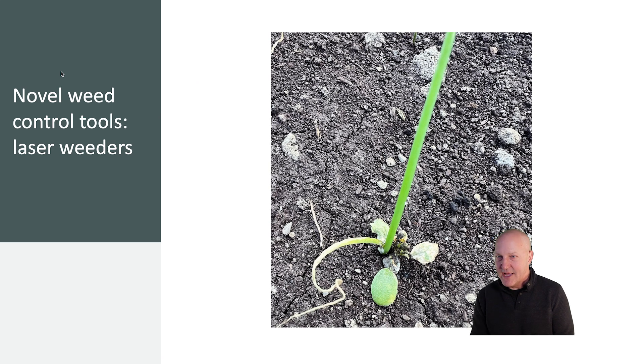This gives you a visual of how accurate the laser weeder is. This is a single-leaf onion — the cotyledon is drying up and resting against it is a spotted spurge weed. Not only did the laser weeder hit the spotted spurge without injuring or touching the onion, but it only hit the spotted spurge at the growing point with submillimeter accuracy.